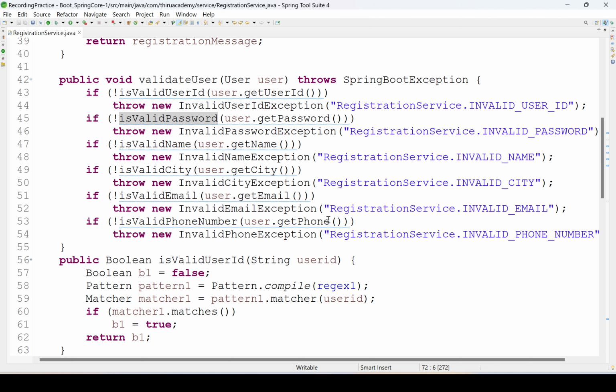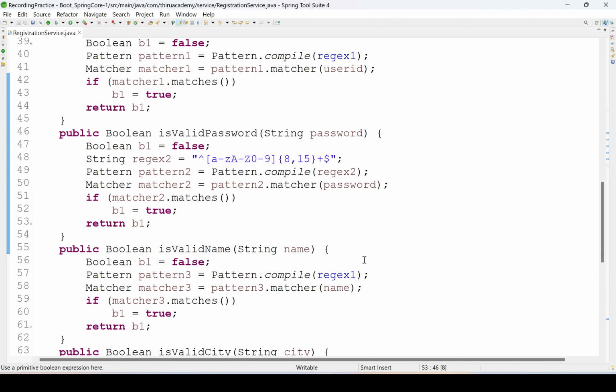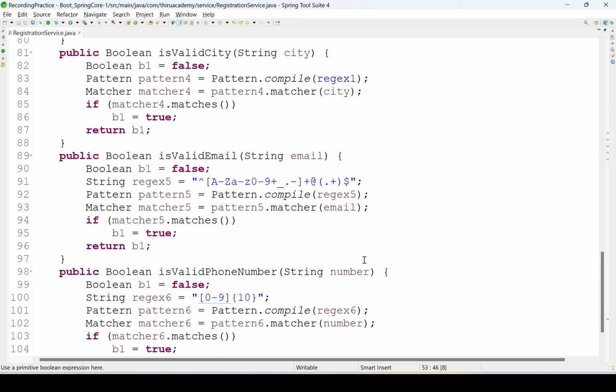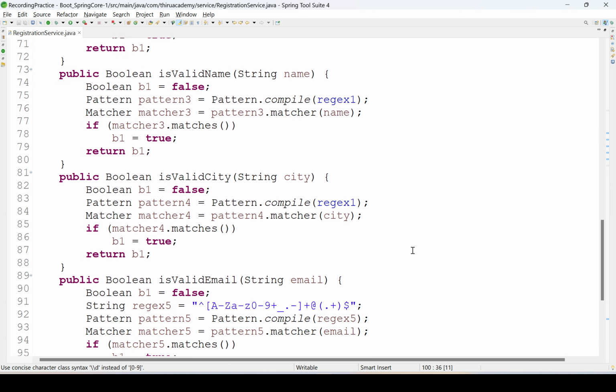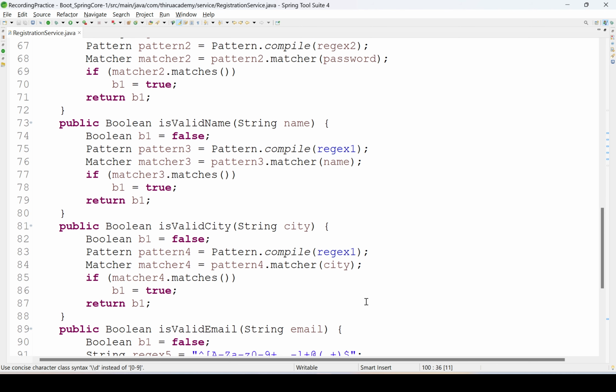Again, same way we are validating get name, get city, get email, get phone also. For every field we have separate validation methods. For email this is the expression we are using, for phone number this is the expression we are using. For city and name, the same regular expression.